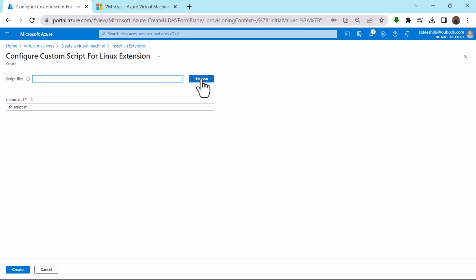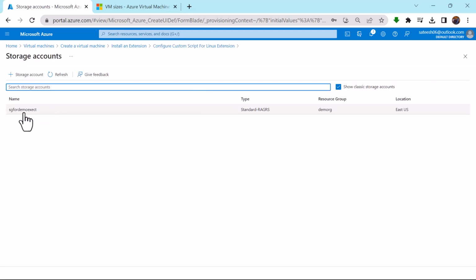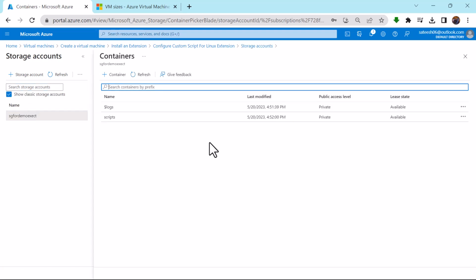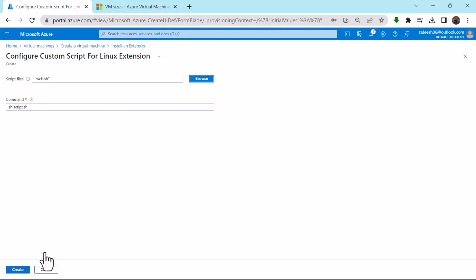Okay, it is asking where is the script file. This is there in the storage account. Select the storage account, container, and this is the script file. Select. Okay, now it is saying command script.sh, but our file name is web.sh, right? That is the default one which will show.